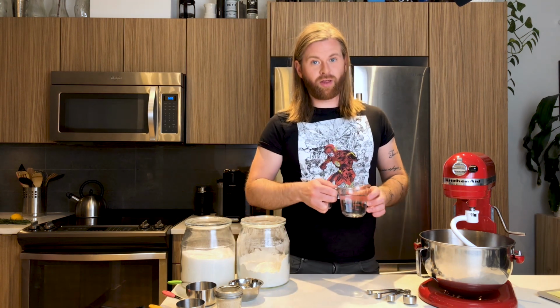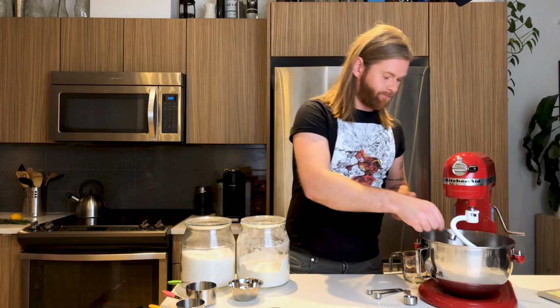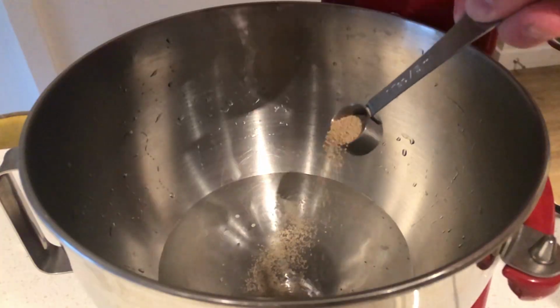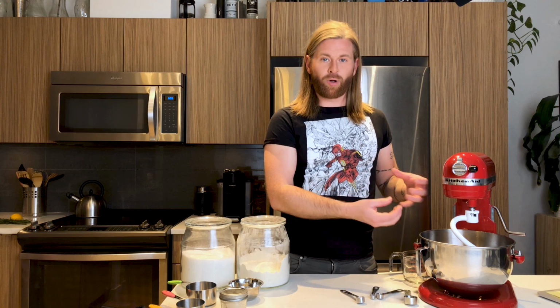So we're gonna start with some water, about 3/4, and 1 teaspoon and 1/4 of instant yeast. We're just gonna let that sit in the water for a little bit to get the yeast to activate. It usually needs 5 to 10 minutes depending on the yeast that you're using. You can tell if the yeast has activated once you can see it forming bubbles on the water.